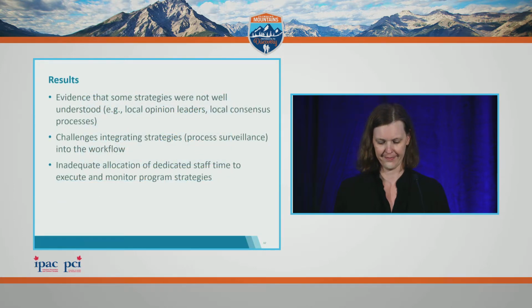So we found that some strategies, again as I'd mentioned, were not as well understood as we had hoped. There were challenges integrating some strategies into practice, and again, there was a process surveillance form that we had recommended. It's a paper-based form that helps homes record the signs and symptoms of a UTI, because that was linking back to that barrier that sometimes things are not often written down or clearly communicated as they could be, so we thought we'd give this a shot. And what it ended up being is that it needed more work because sometimes it was too onerous to try to write on a paper-based form.